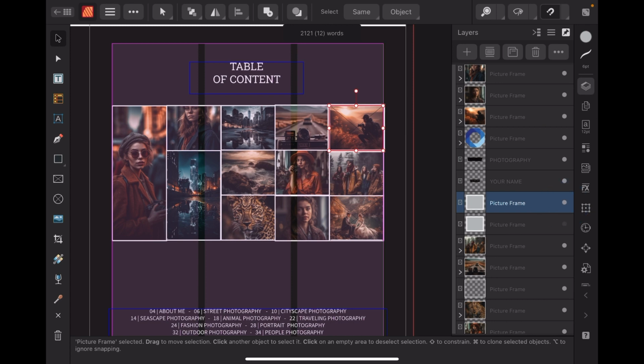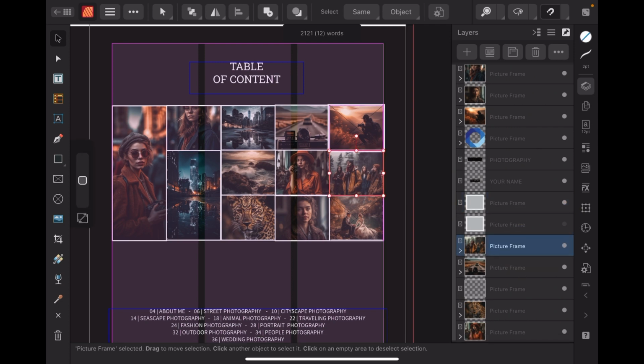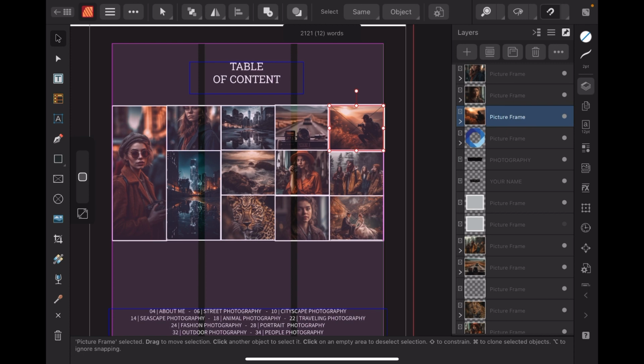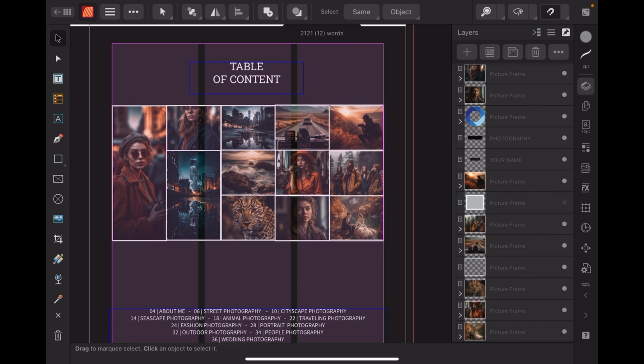Not turned on, now it's turned on. Let's see if we can find that image. There it is, there's that image there. And there's the same thing there. Let's just get rid of that. You can see there's a picture frame right on top of that image. Let's get rid of that one too.